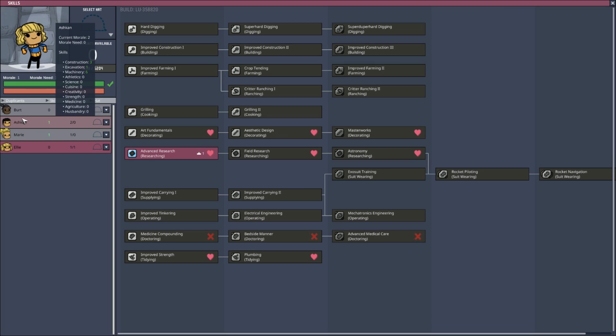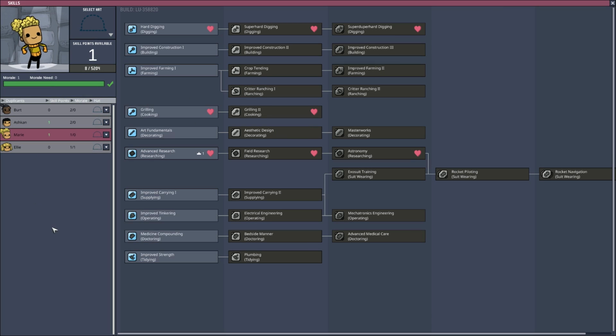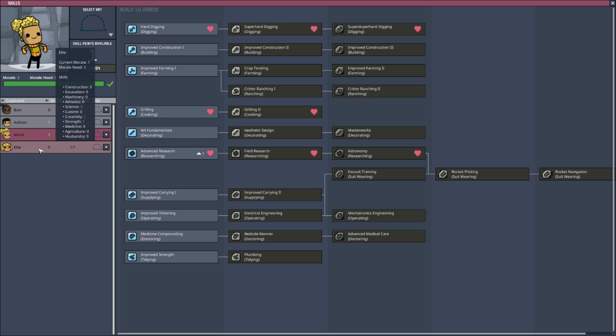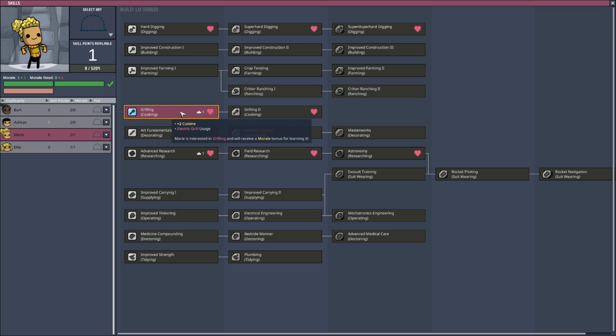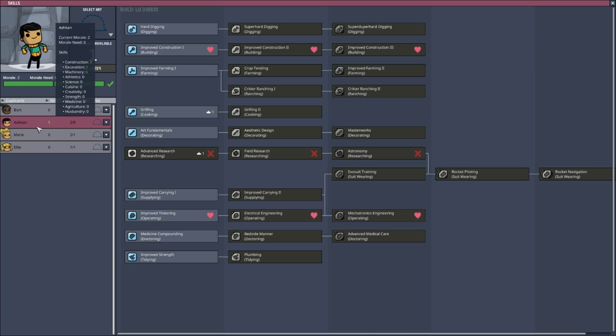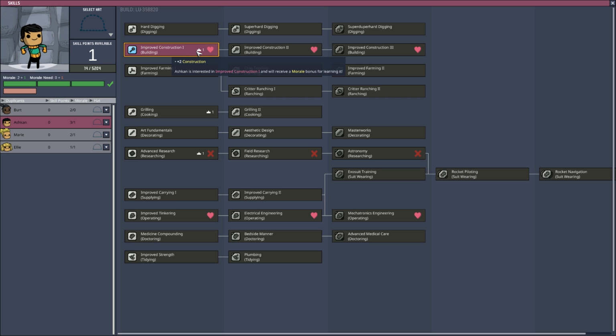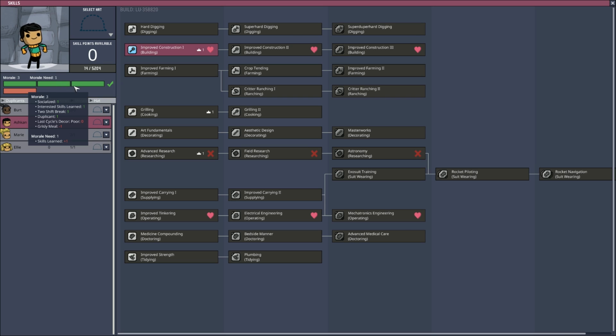Let's go over to skills, because we have some people with skills. So Marie here, very good at all manner of things, but we're just going to check. Excavation is 4, excavation is 1, excavation 10. So they haven't got any skills. So I want someone with probably science and cuisine. I'm going to say grilling. And Ashcan, machinery, and improved construction. Yeah, improved construction. So not only do they gain construction as a skill, they also get a morale bonus for learning it, which, as you can see, the morale's over there.